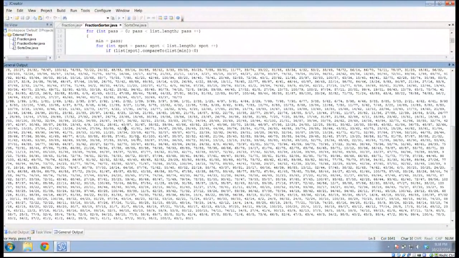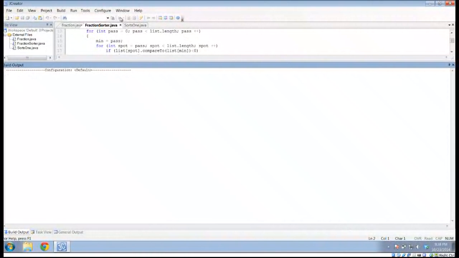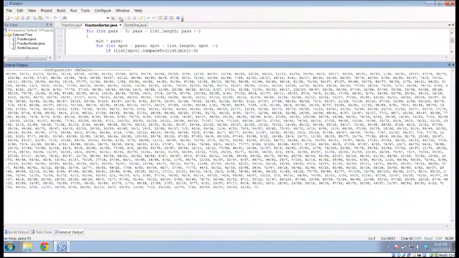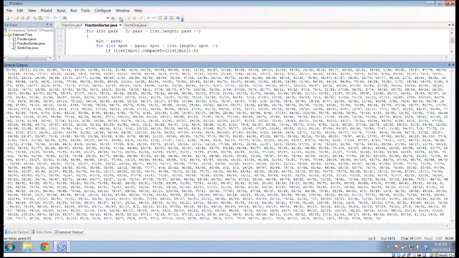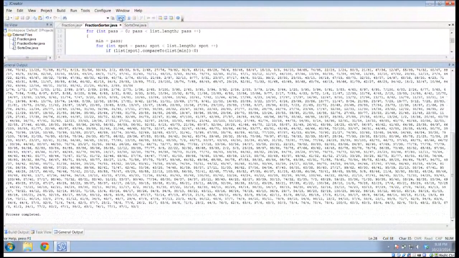And if you notice, the time that it took to actually sort those fractions was pretty much the same amount of time as it took to print these fractions. Let me run this one more time. So see, it's printed all those fractions, and there's hardly a pause. It just immediately goes to printing the sorted list.